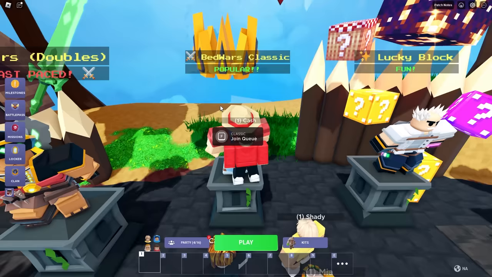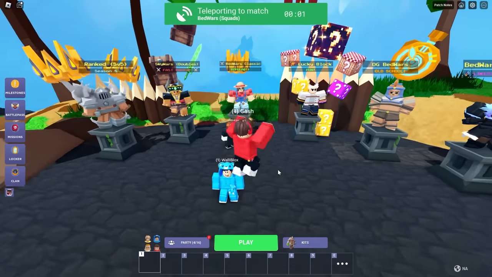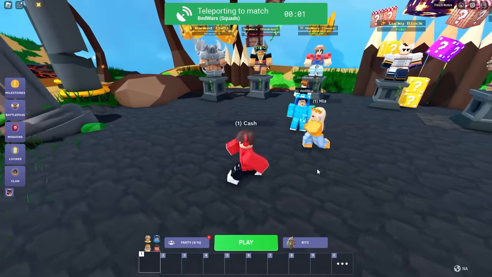Oh, I opened my inventory. Oops. Let's go. We already found a match. Let's do this. We're going to do this so quickly, and I'm going to build the bed defense so big that no one will ever be able to get through it.